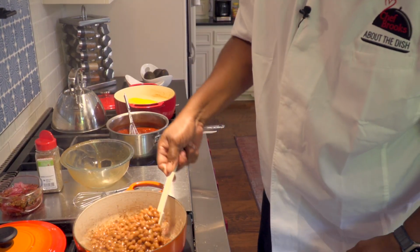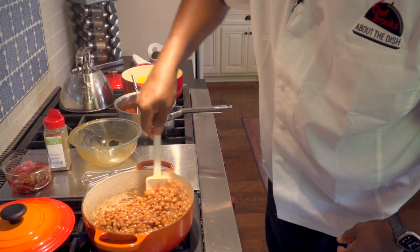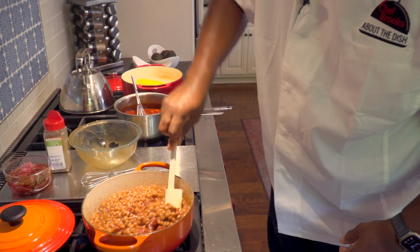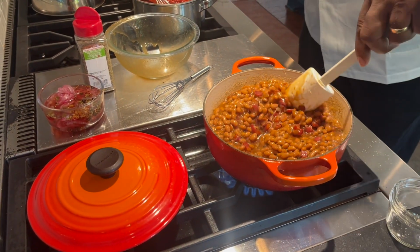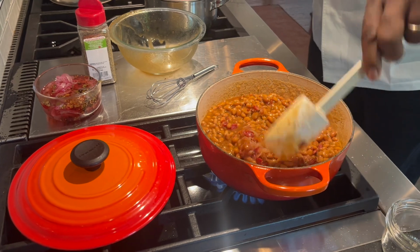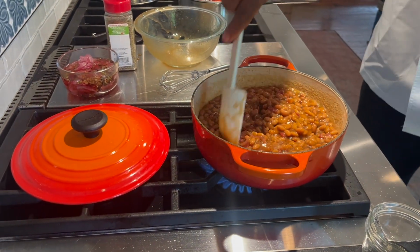Get it spinning. Just get it turned up so that the bacon and the onions are blended in with the beans. That looks so good. Smells so amazing.